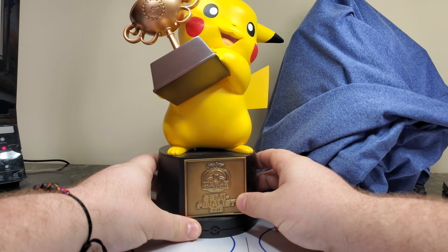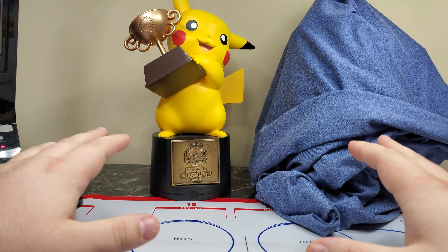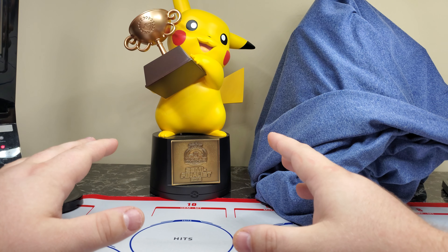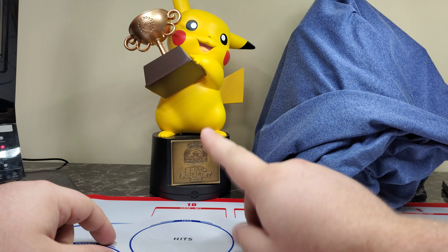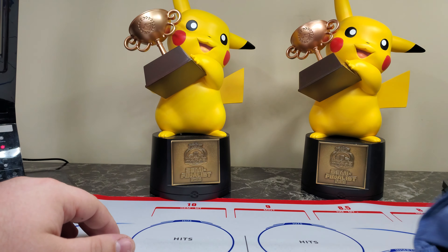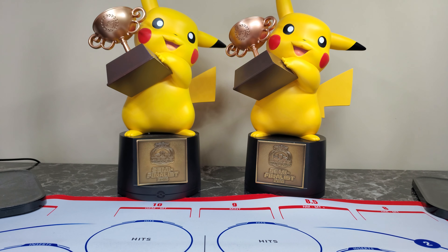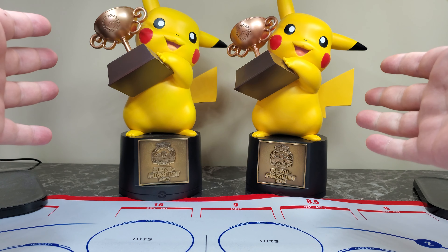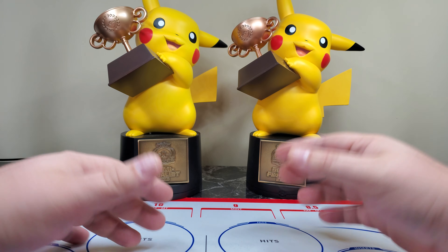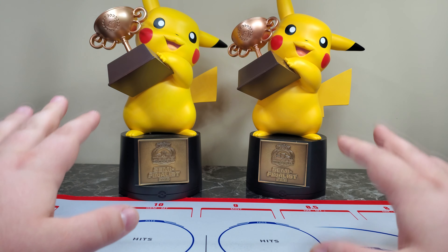After I located this seller, he happened to be friends with someone else who also won. The deal we were working on took about a month or two, and it actually turned into two trophies. We got two Pikachu trophies! This one is from 2016 — as you can see, it is literally identical. The only thing they changed is the year. This was the first time I went to Worlds in San Francisco. I almost went to Worlds in Boston the year before but work was crazy. And the 2018 one — that was in Nashville. So literally two Pikachu trophies.